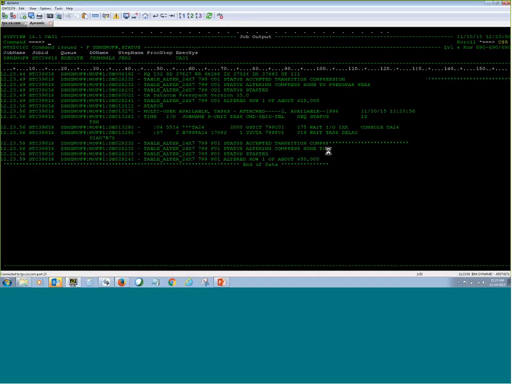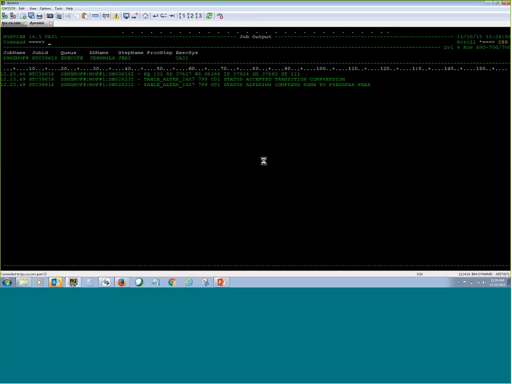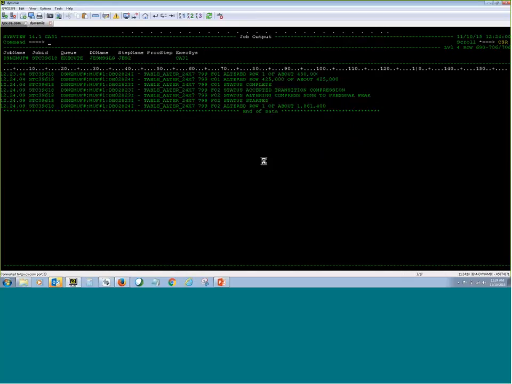And it is starting alters. You can see the messages coming through the process. You can see the message here: accepted the alter. It means it likes the format. It's going to go from compressed to compressed weak. It tells you it's altering, and it tells you what row it's on. This is a row mover, not a block mover. And you see how fast it moved 500,000, almost 4,000 rows. And you got status complete.